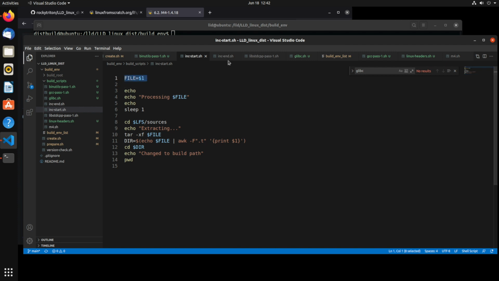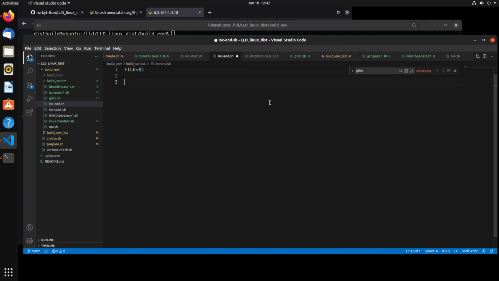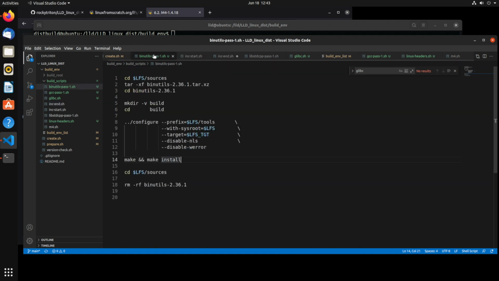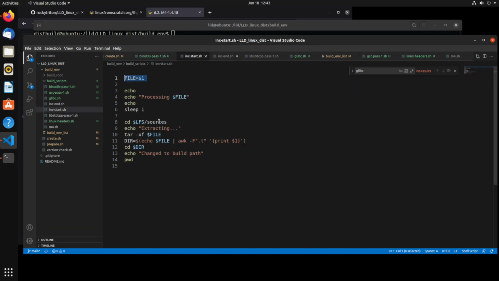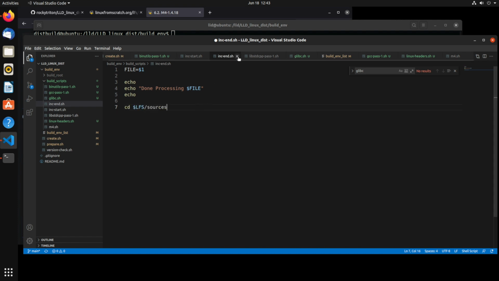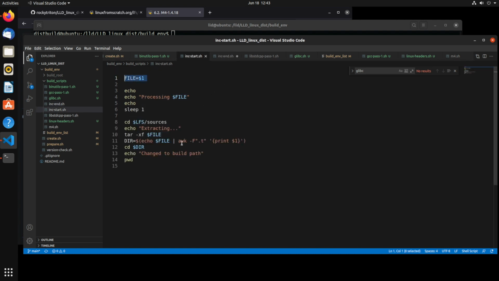Alright, now we take that and put that in the inc-end file as well. We'll say done processing $file. And what else do we need? We need to pull some other stuff from the inc-start: cd to sources.